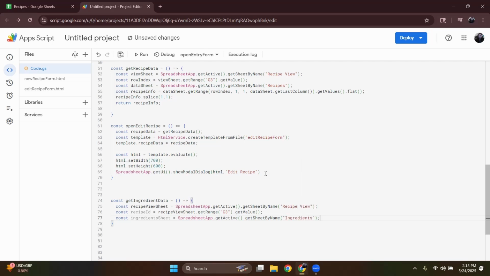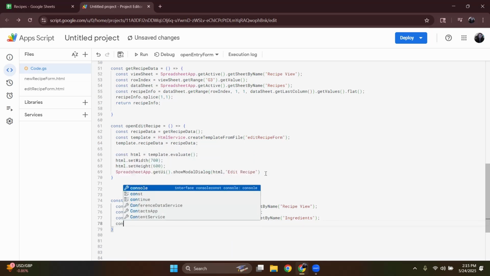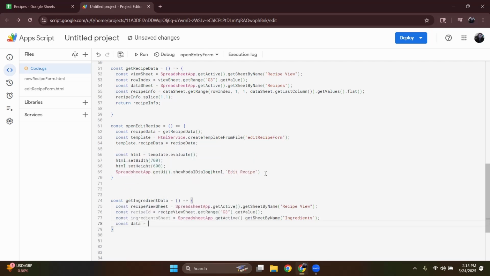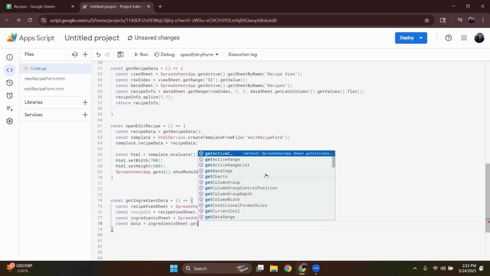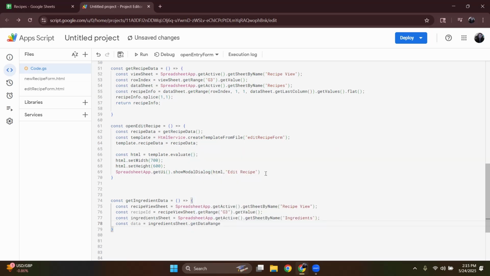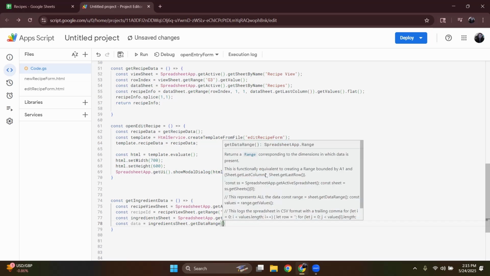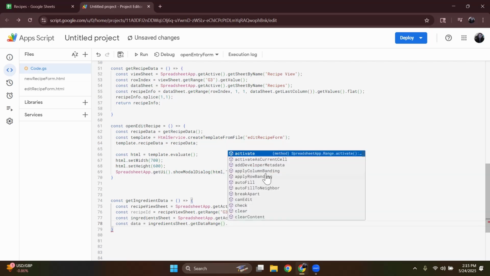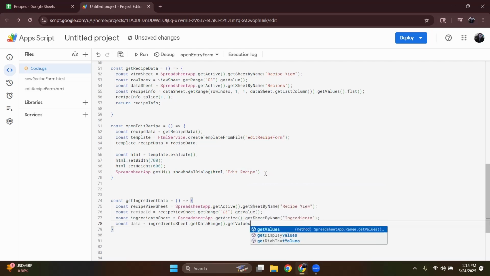Then we need to get the values of all the data in the table. Const data equals ingredientsSheet.getDataRange().getValues().